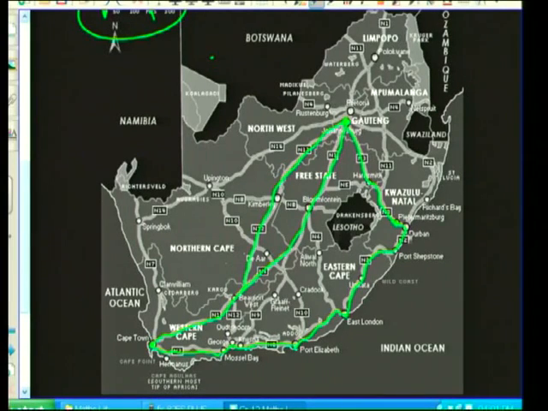We could go all the way up here along the N7, then cross on the N14 to Upington, and then carry along this N14 all the way into Gauteng. There are a number of routes we could follow. But as long as you get the idea that with the map, we're going to use that to plot our different routes. Okay, now, in this exam, the examiner gave a ruler.